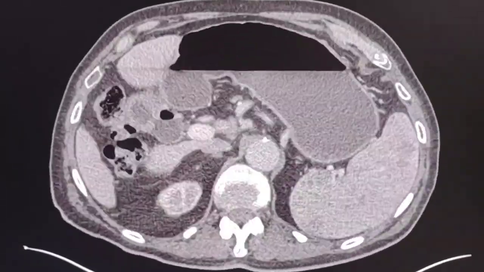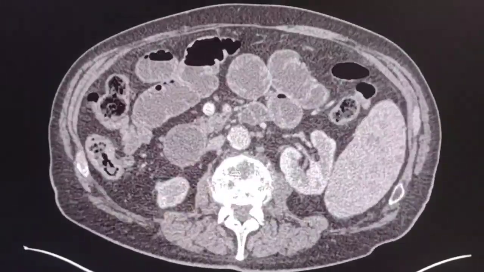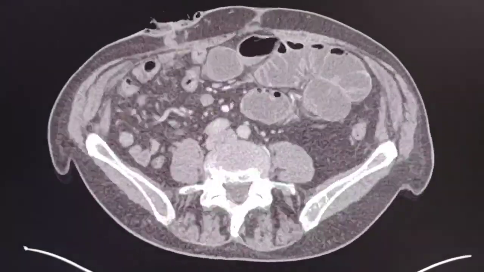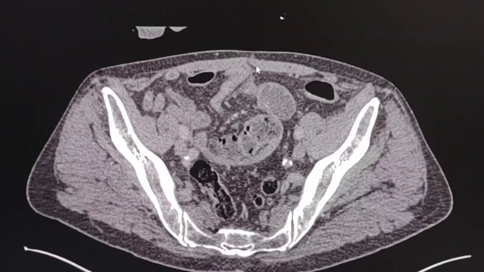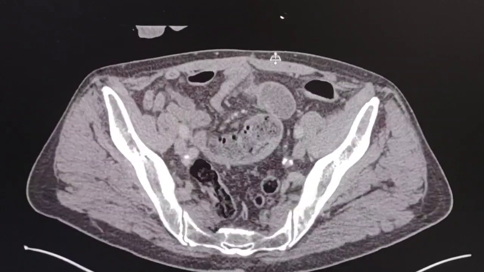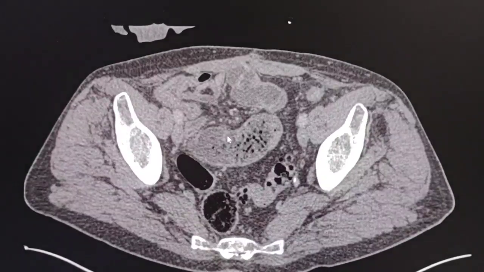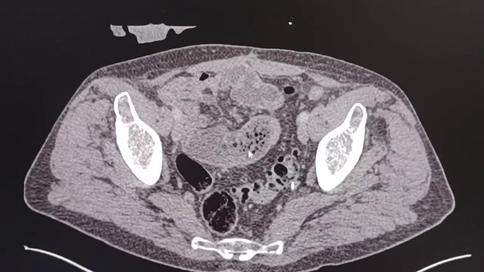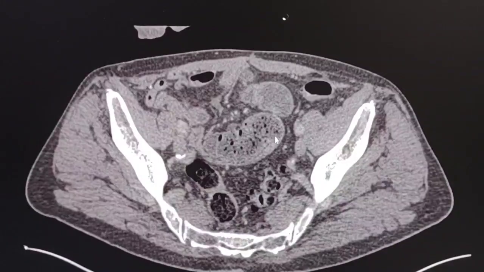One leading point is the following: if there is long-standing small bowel obstruction, a common point in this case is fecalization of the small bowel. So near a fecalized small bowel, we can find the obstruction. Here is a dilated small bowel loop with some fecalization, and exactly here is the transitional point.